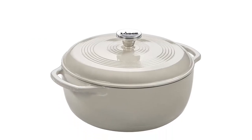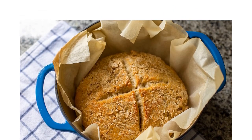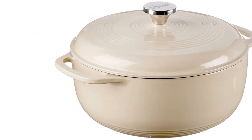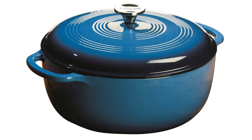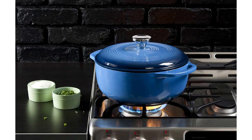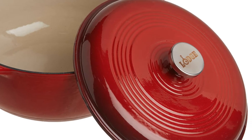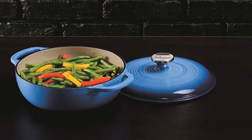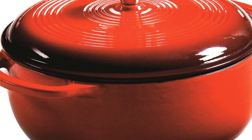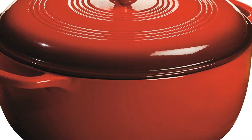It's safe up to 500°F in an oven and can be thrown in the dishwasher for cleaning. While we love its price and performance, it is constructed from porcelain gloss, which chips more than the enamel on other higher-scoring contenders. During our abuse tests, the handle chipped after 10 hits from a metal spoon. That said, little damage was observed in the interior enamel, which is the most important. After 6 years of testing, our main tester hasn't seen any significant wear and tear, but some staining in the white interior, which hasn't affected performance. With careful use, this model does an excellent job of making meals for groups of 2–6 people.